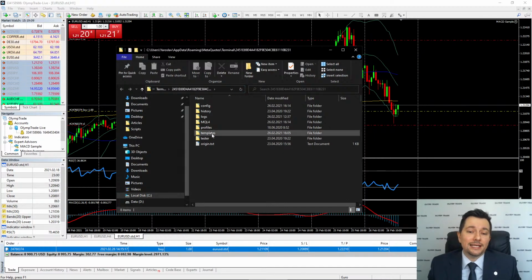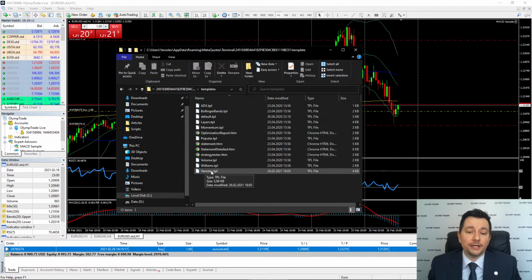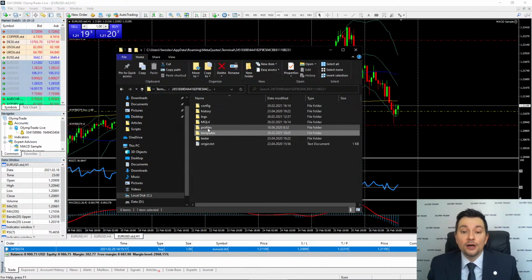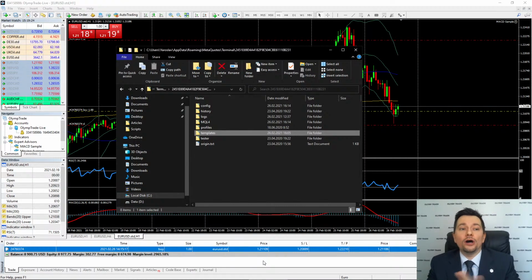So like I said, the template is saved right here. You guys can see it, yaroslav.tpl. That's the template that we saved. Profiles, remember I told you that a profile saves your template and your open assets and the layout of your windows. So it's very important if, say, you want to trade commodities and then on the weekends you want to trade Bitcoin. Well, that's where profiles come in. You can set things up differently and then save it to come back to it later.